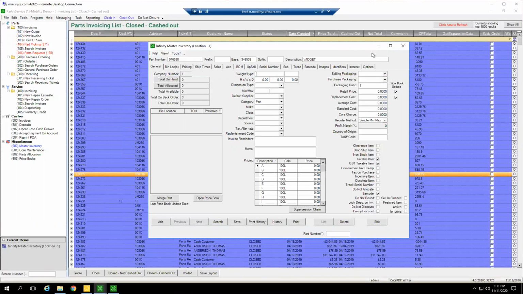Weight type is up to you. If I want to do 16 pounds or kilograms or whatever the case may be, this is optional, as is your height, width, and depth. These are optional. So are the dimension types. Minimum and maximum, again, optional, but when we're placing reorder routines, I know that if I need a minimum of 2 and a maximum of 3, currently with my on-hand value showing 0, I need to order 5 of these to meet our maximum placement for this month.